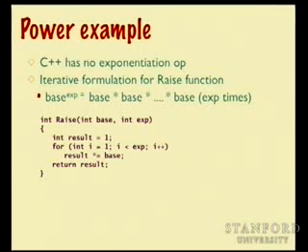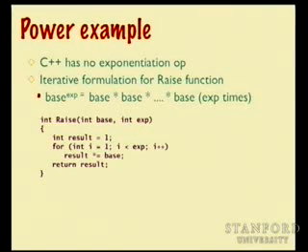C++ has no built-in exponentiation operator. There's nothing that raises a base to a particular exponent in the operator set. So if you want it, you need to write it, or you can use the math library function called pow, for raised to power. We're going to write our own version of it because that's going to give us some practice thinking about this.